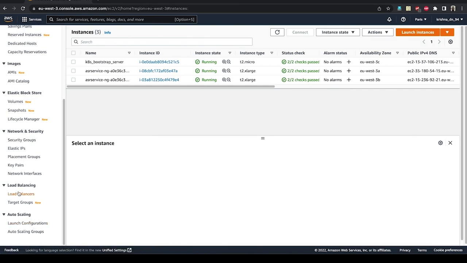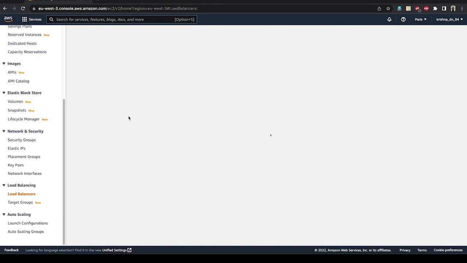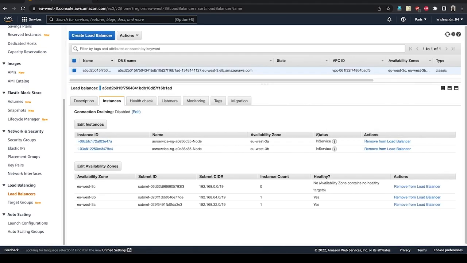So you want to scale up your servers. Let's say tomorrow your application becomes very famous and millions of people start accessing it, then you obviously have to scale two instances to maybe 1,000 instances, right? And that can be taken care of automatically using the auto scaling group. But what we are interested in is the load balancer, which basically routes the incoming traffic to different nodes. The load balancer attaches to node 1 and node 2, and it should be in service. If it says out of service, something is wrong. When you create your service, it may take a couple of minutes to attach these nodes to the load balancer, so it takes a little bit of time to get up and running.